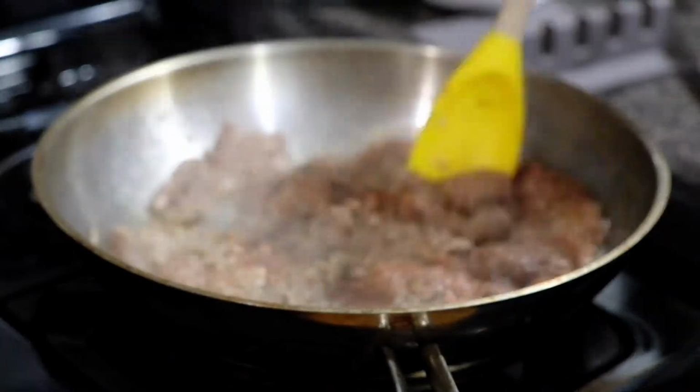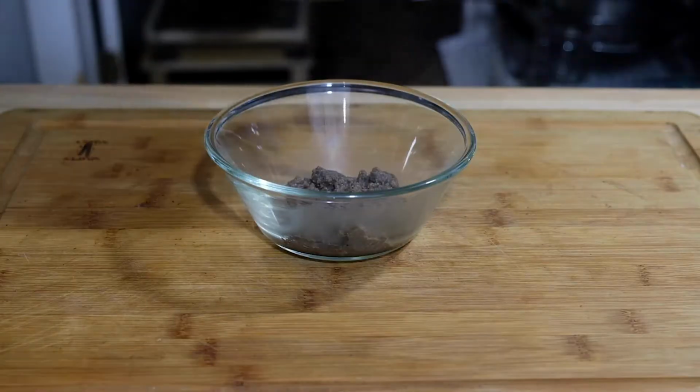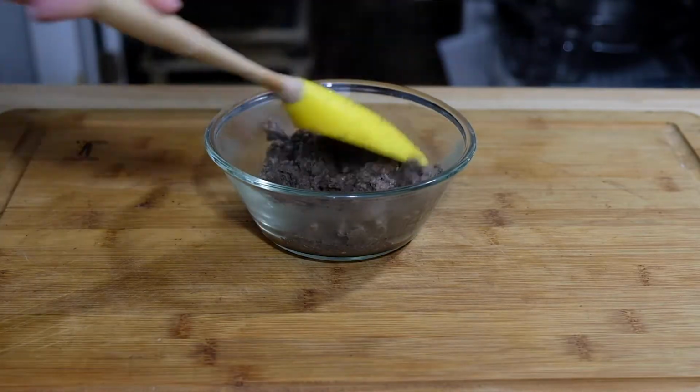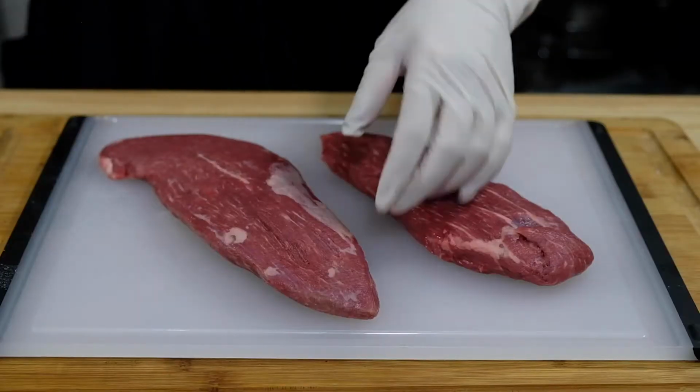And after 5 minutes, give it a stir. And we're going to cook this until most of the water is evaporated out. And once that's happened, salt and pepper it, and then put it in a small bowl and set this aside until we're ready to use it.